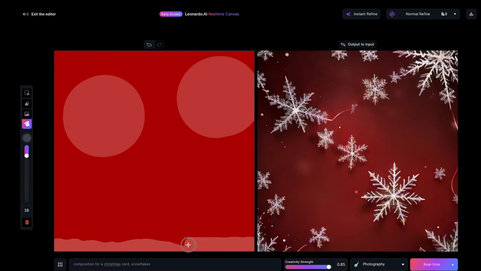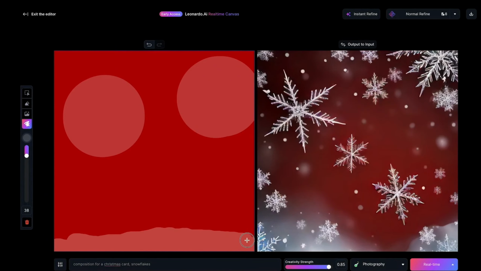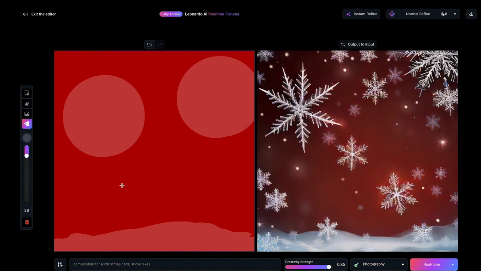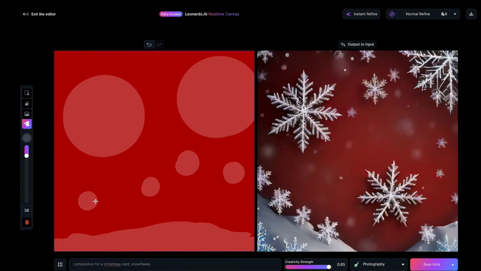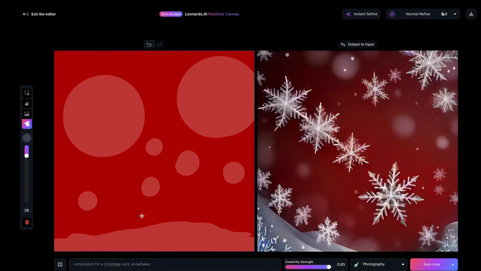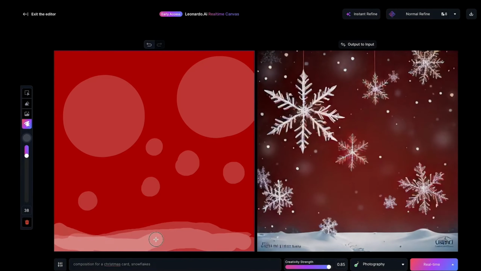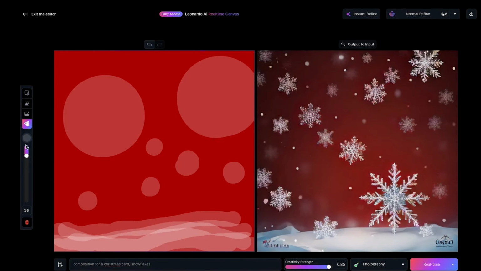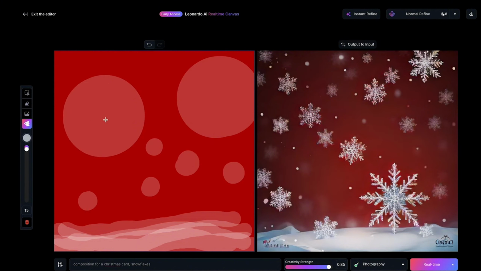So, it's already got some ideas, which is cool, but you can give it just a little bit of a nudge in whatever direction you're wanting. And you can see here that it's placed larger snowflakes around where I placed a larger circle. And now here, we want to give it a little bit of snowy ground for the snowflakes to be falling on. Now see, I'm using this slider to change the opacity so that I can have those faint snowflakes.